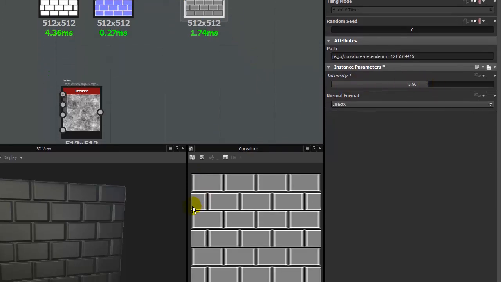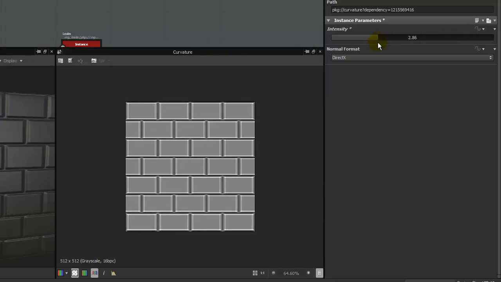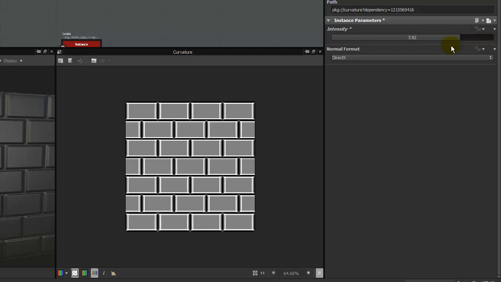And what this intensity does is exactly what it sounds like, and gives a good control of how intense it is. You can use this for how to get selections. Maybe some things will disappear if you drop the intensity of your curvature. It's a level of control I actually kind of like having inside the node.